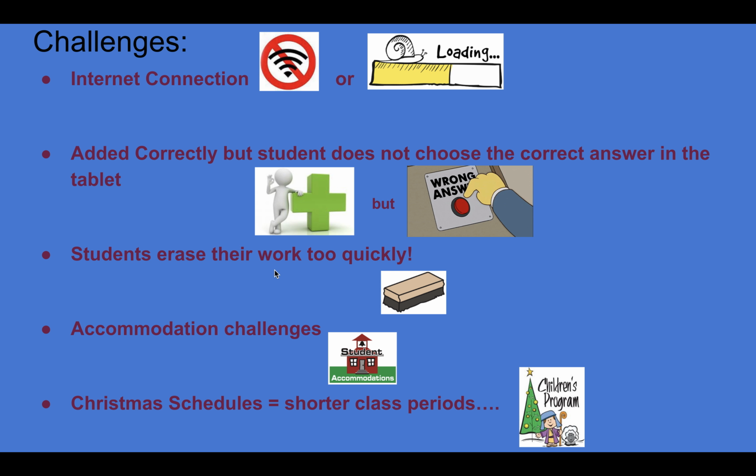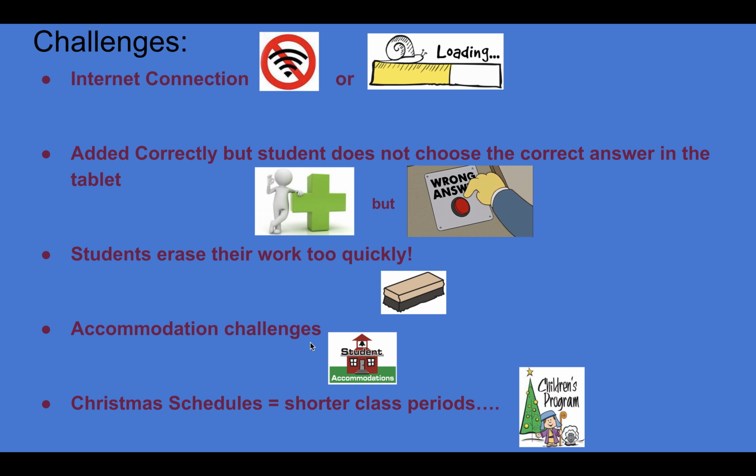The next thing is because part of this Kahoot is me checking their work on their whiteboard to see what errors they made and be able to discuss that with them and with their peers. Sometimes my impulsive students will want to erase their work too quickly. And then they're like, oh man, I erased my work. I didn't get through it the way that I wanted to be able to show you. That was a bit of a frustration for them.